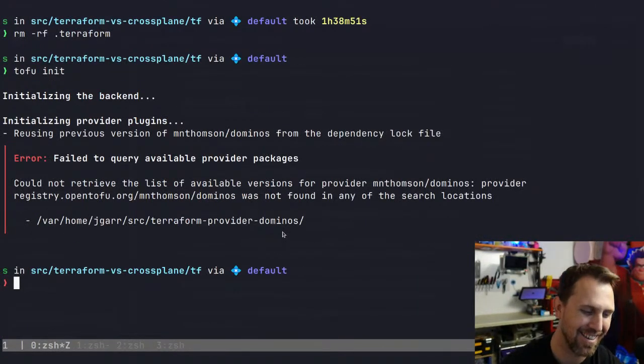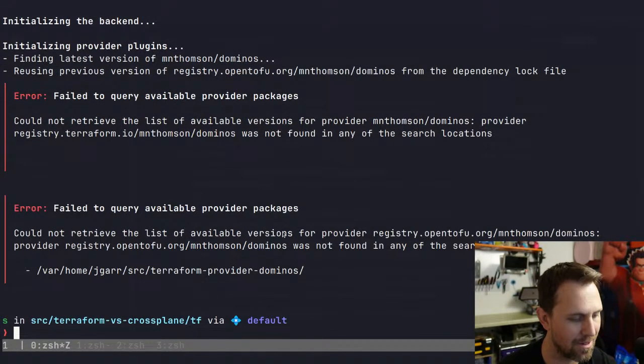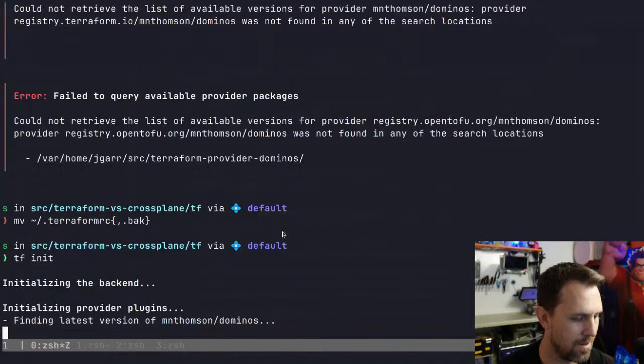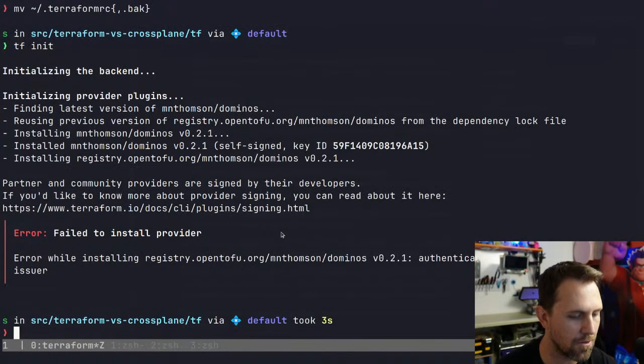Dang it. Wait. If I do, oops. No, it does read it still. Terraform CLI development overrides. Okay. Signature from unknown issuer. It's failed to install.